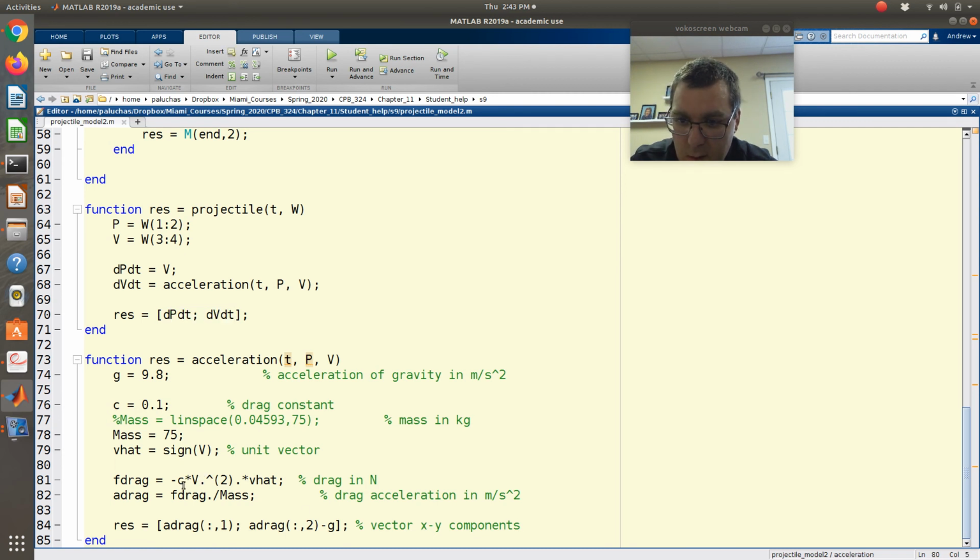Okay, but anyway, let's look at acceleration. It's drag divided by mass. So now, I'm not sure if this is it, because F drag is here, and v is going to be a column vector of length 2.